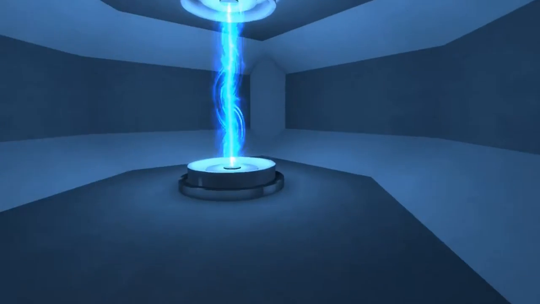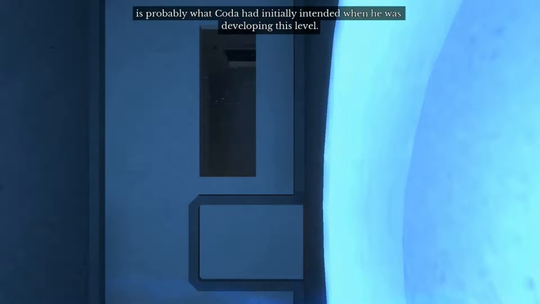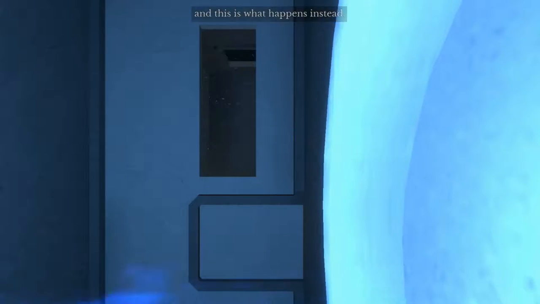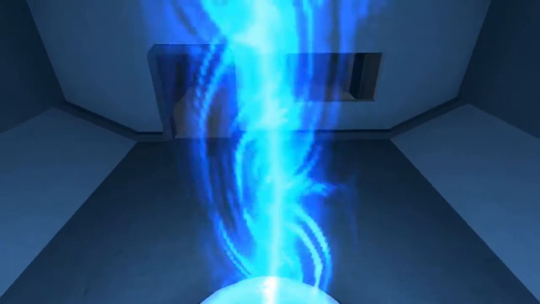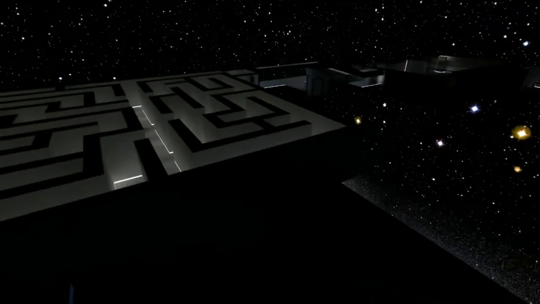I guess so, yeah, why not? Whoa. I just pause here for a second. You just experienced stepping into the beam and then dying, which is probably what Coda had initially intended when he was developing this level. But when he first compiles and plays it, something goes wrong. There's a bug somewhere. And this is what happens instead. Oh, so I'm supposed to do it again? Oh. Oh. Okay, then.